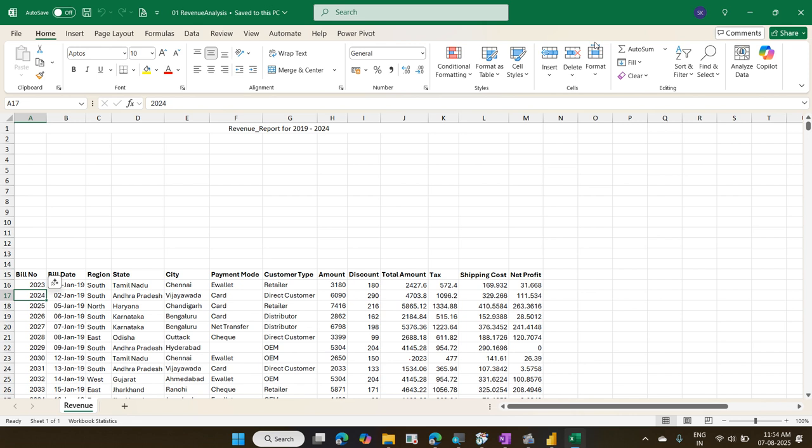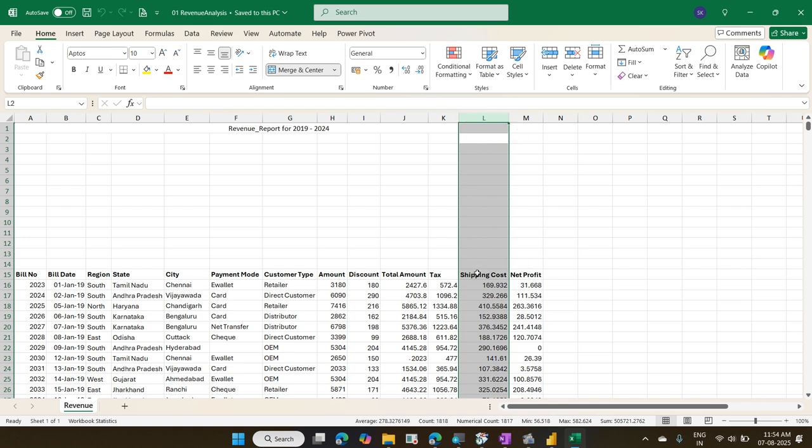Can I add a column here? Yes, we can add a column. But where can we add a column? Only at the last. Don't add a new column with a new heading somewhere else in the middle, because it has mapped that your column shipping cost is available in column number L. If you have shuffled the columns, if you have inserted some column here, it will go to column L and check whether there is a shipping cost. No, it will throw an error. So you can add a column at the last.